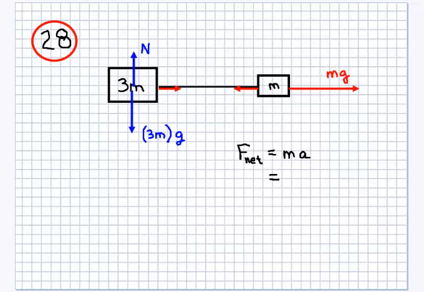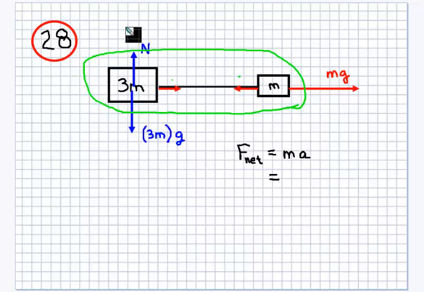So let's choose the whole system. Since it doesn't really matter what part of the system we choose, everything's going to accelerate together. And if we're clever and choose the whole system, we can ignore these 2 internal tension forces. We can ignore the 2 up-down forces that never rotated as we swung the mass out. And so the only force that comprises the net force would be mg. mg is our net force. There's nothing else.